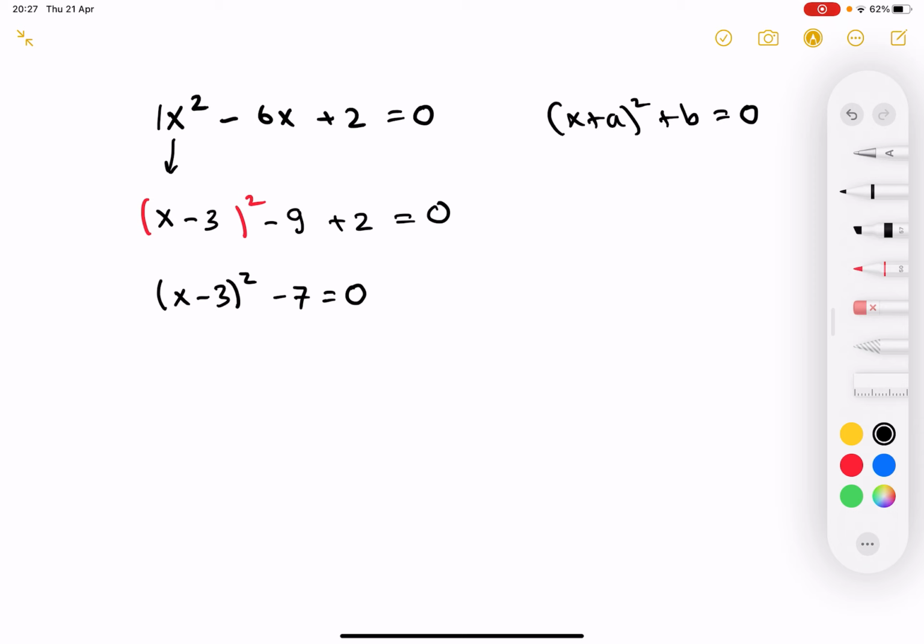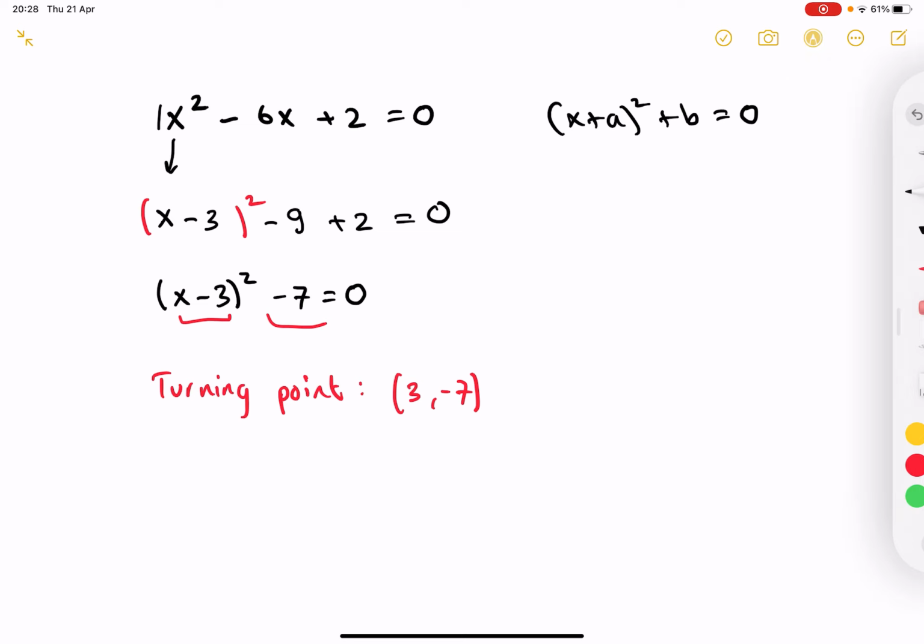So a couple things. After this form, what we can do is find, let's call it the turning point. Let me write it here. So the turning point, which will be, in this case, you look inside the bracket and it's minus 3. So it's going to be opposite, so it's going to be 3. For example, if it was x plus 7, then it would be minus 7. So it's 3 and then minus 7. And that's our turning point. And we'll talk about what that means.